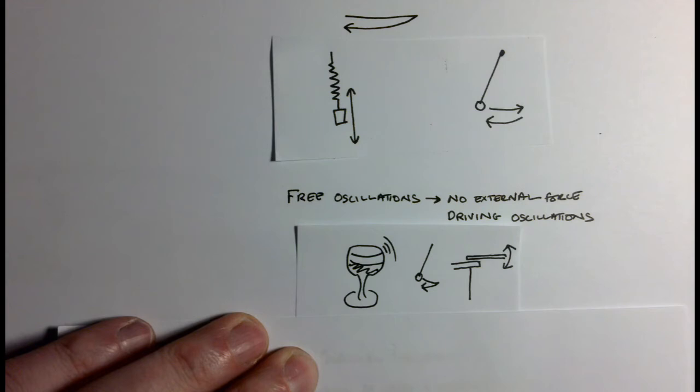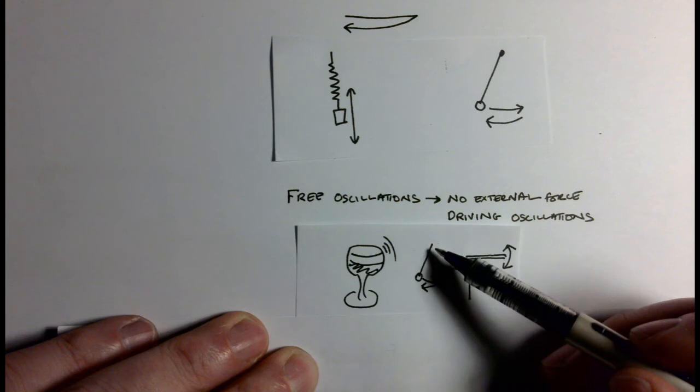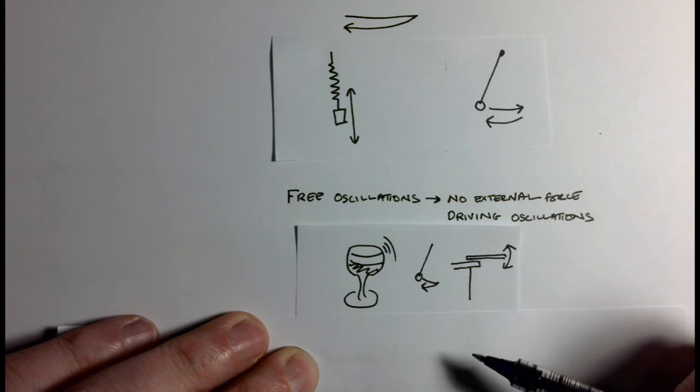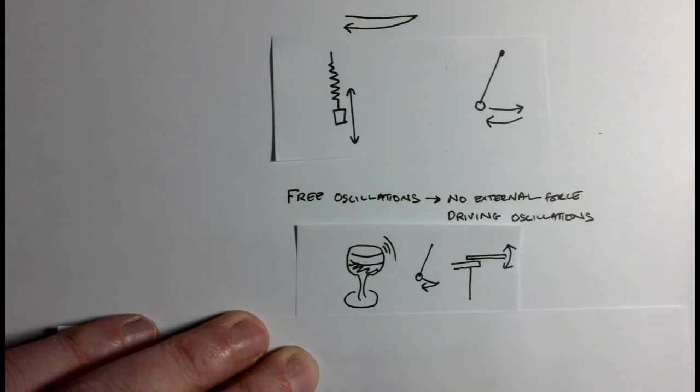Well, you might also be aware that if you have a pendulum swinging from side to side, it has a unique time period, and that's dependent on the length. And if we shorten it, it will swing at a different rate. And if we lengthen it, it will swing at a different rate. But it's always the same for that particular pendulum.